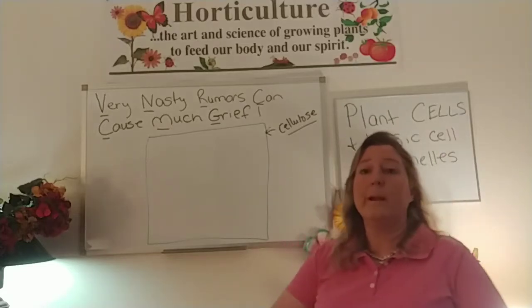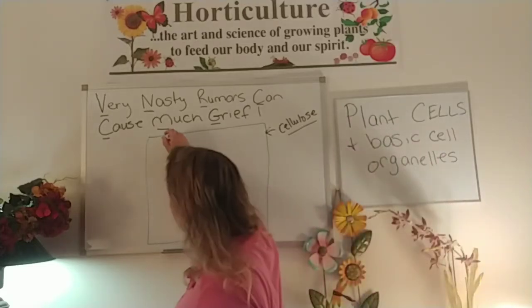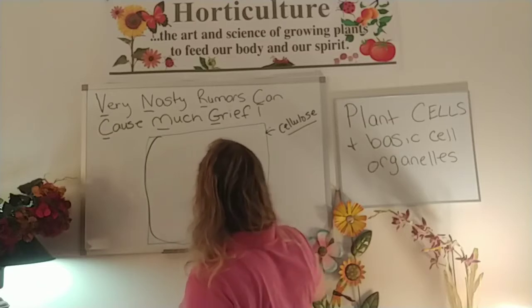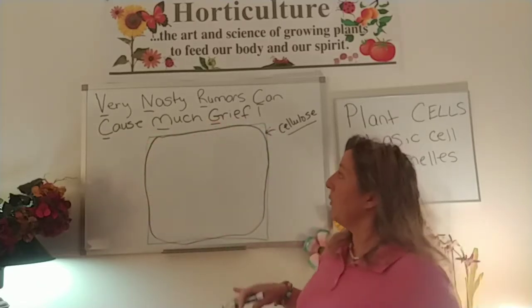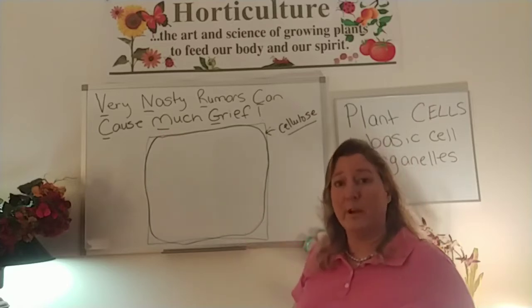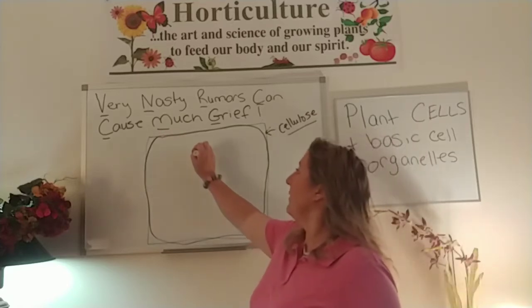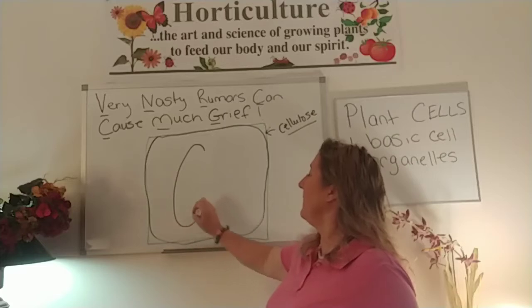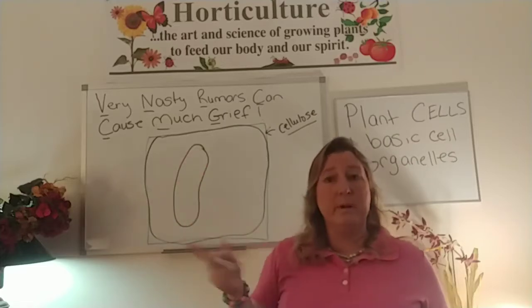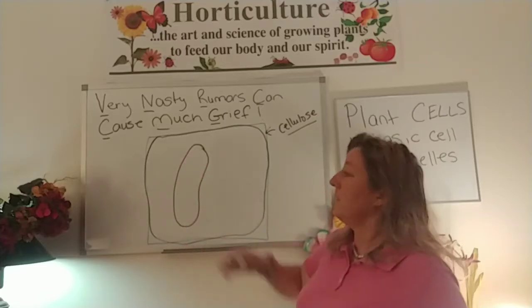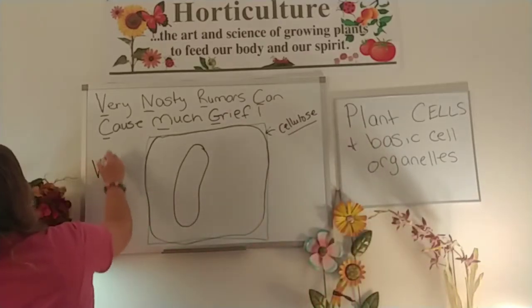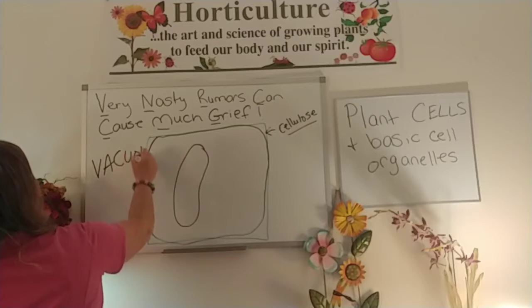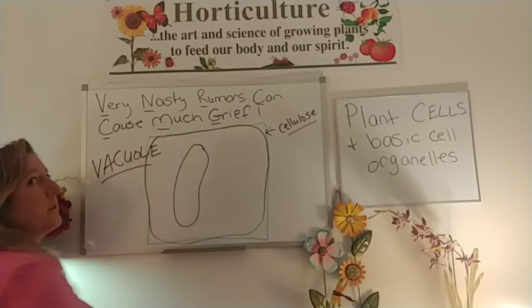Within the cell wall, we have a little cell membrane. I'm just going to draw this little membrane here. All right, so everything is within the cell membrane. Let's start with our V, very. Plants have one big vacuole. This is the biggest organelle in the cell. One big vacuole. Sorry, my whiteboard is pretty small.